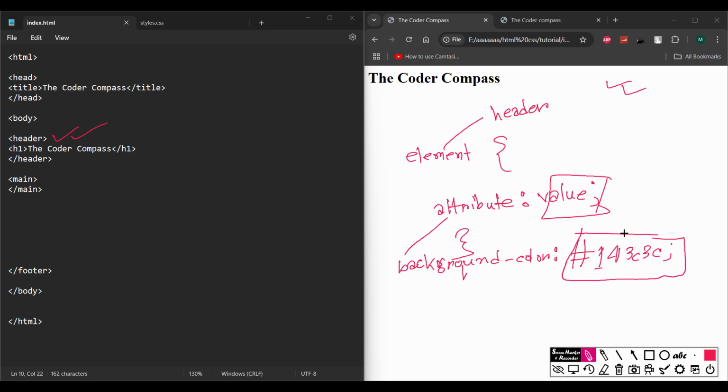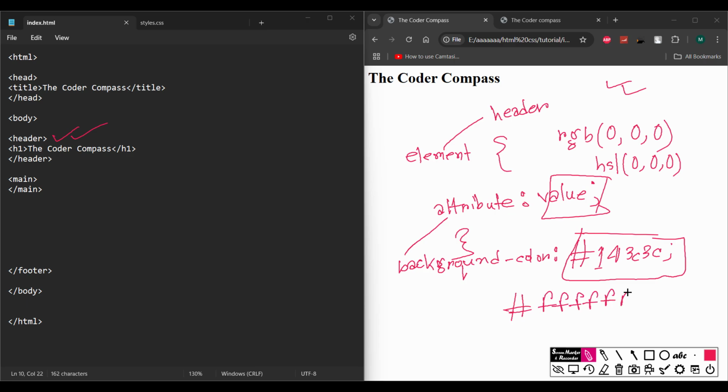So what does this code mean? We have many kinds of color codes. We have RGB, which contains 3 values. Then we have HSL, which also contains 3 values. Then we have hashtag hex codes, which contain 6 values.